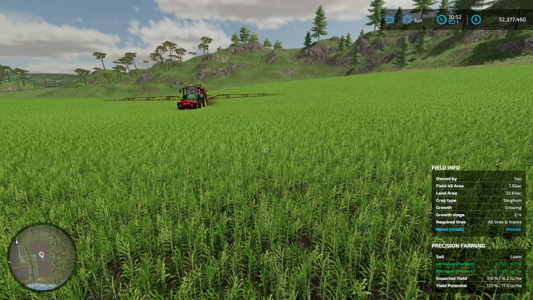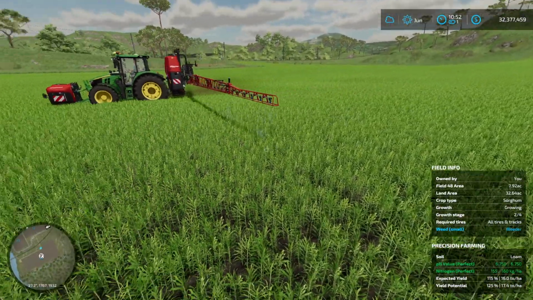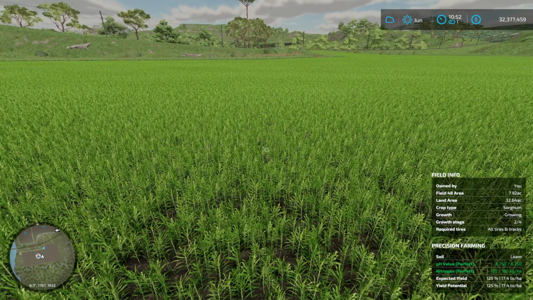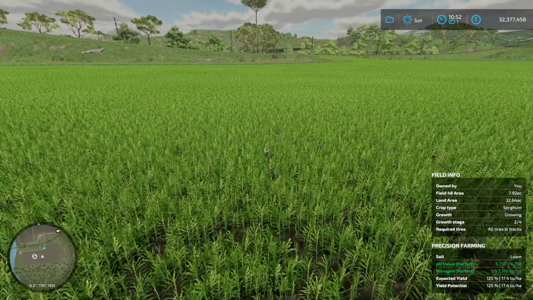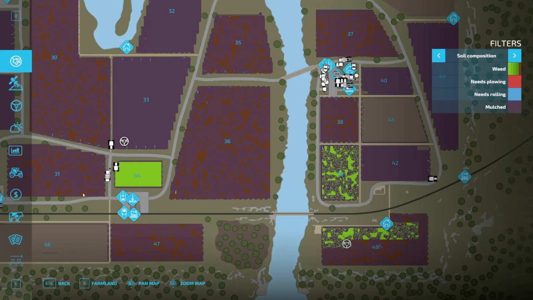So I'm going to finish spraying this field, and this is for those of you that haven't seen any of my other videos. And so I'm at 125 of 125%. So I'm going to get maximum yield out of this field now. I have no weed penalty. I am not going to, at least not today or in this month, take care of field 39. I'm going to do what Giants recommends and use the spot sprayer when the weeds are medium.